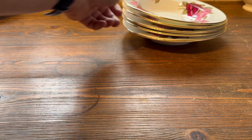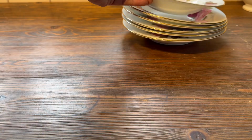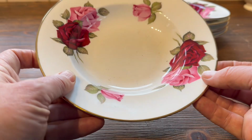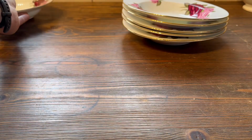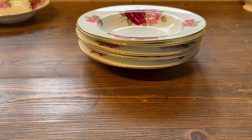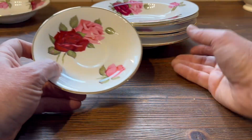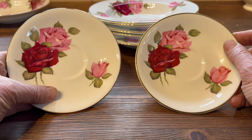And these, we've got 5 of them. We have also got a slightly smaller version, again in Royal Imperial branding, but it's a good half an inch smaller than that one, and has got a little bit of where the gilt hasn't taken over the rim. So we are just selling 5 of these. If you want proof of the branding, just out of interest, I'm just going to show you these 2 saucers in the same pattern. Yep, spot the difference.